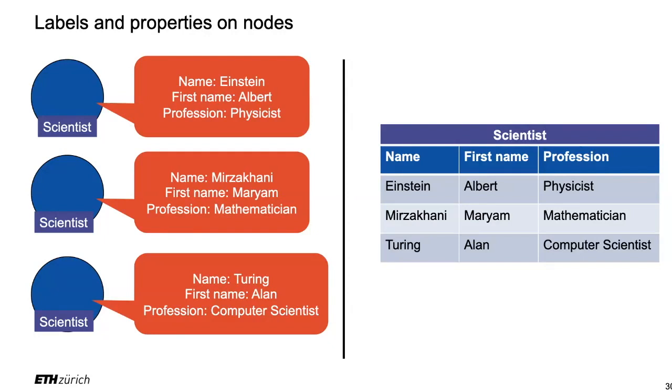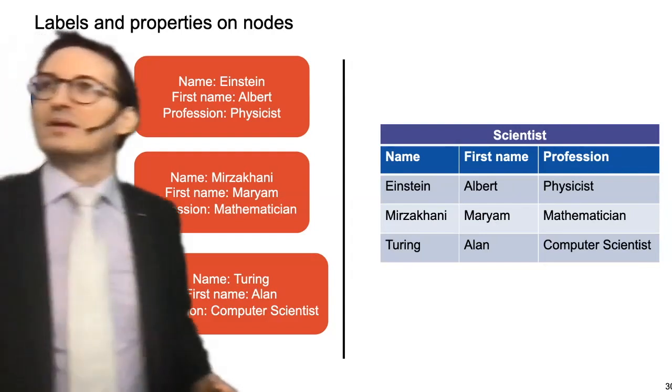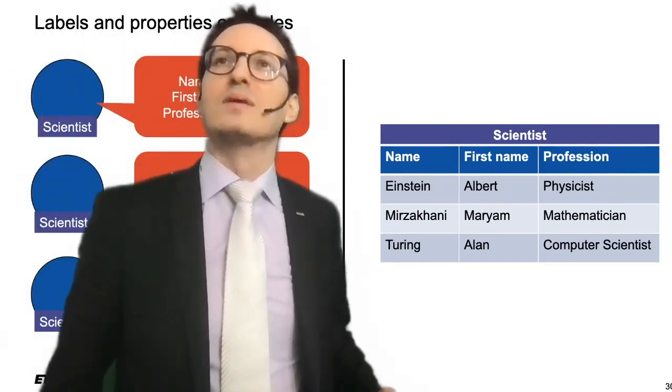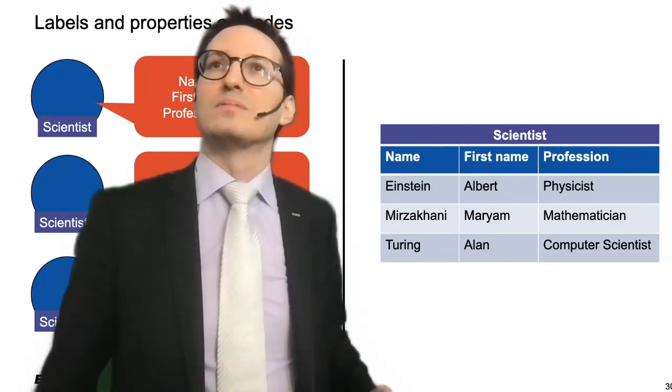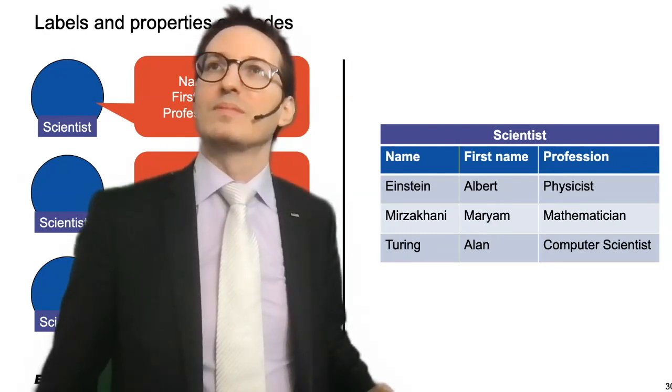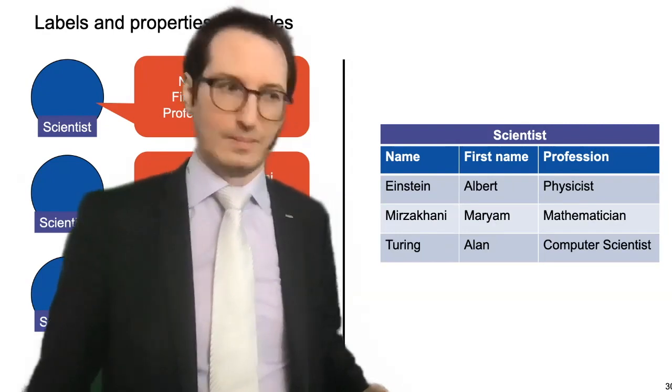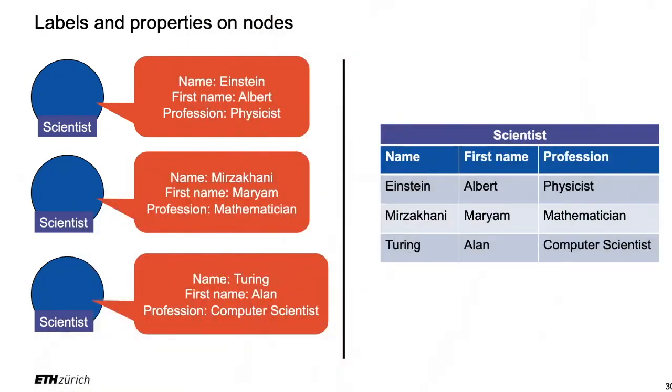Just a quick question. So then could it happen that for this label, in this case, scientist, does it allow to have a node that has the scientist label, but actually has different properties? Does it then map it to the same imaginary table? Yes, it is allowed. It is allowed, absolutely.